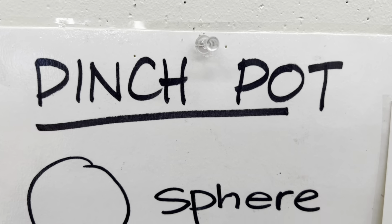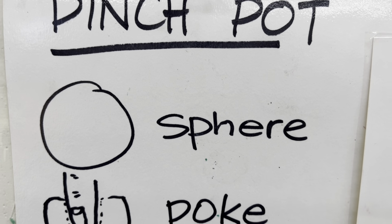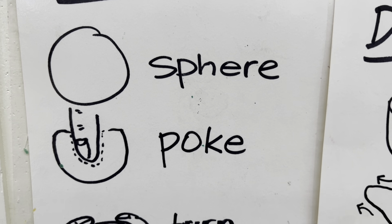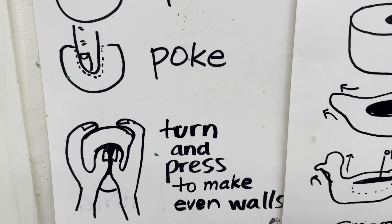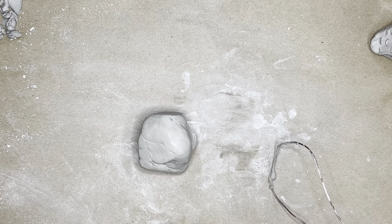The most important thing for you to do with clay is follow the steps. First, we're going to make a pinch pot. So we make a sphere, we poke it, and then we turn and press it to make even walls. Basically make a little pot.